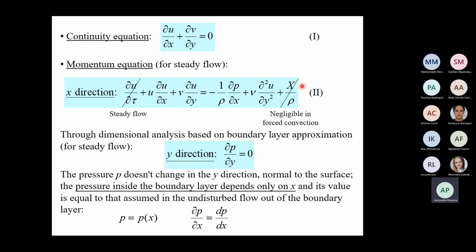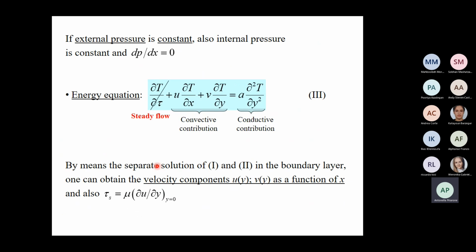In forced convection, with negligible buoyancy forces, I observe that the temperature is not involved in the first and the second equation. So if I solve together the first one and the second one, I am able to obtain the velocity field, meaning the v component and the u component of the velocity. You can read this in the last sentence of this slide. Solving equation 1 and equation 2 inside the boundary layer allows us to obtain the velocity component behavior, the velocity field. And if I know the velocity field, I am finally able to obtain also the surface stress. From the engineering point of view, the velocity field is useful because it allows us to analyze the fluid dynamic aspects of the motion and to obtain finally the pressure drop, velocities.